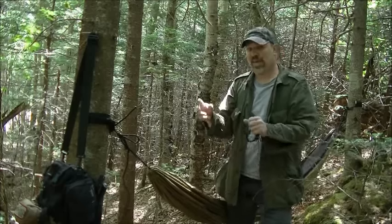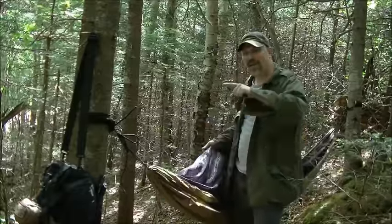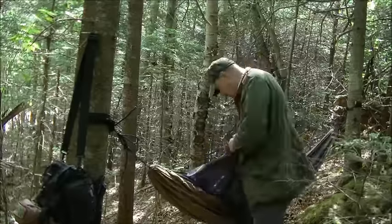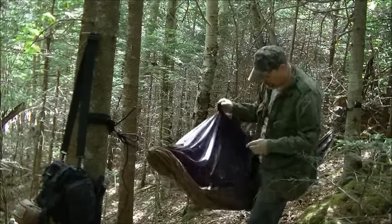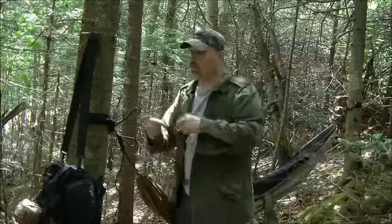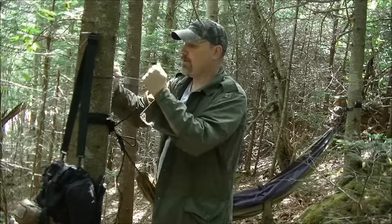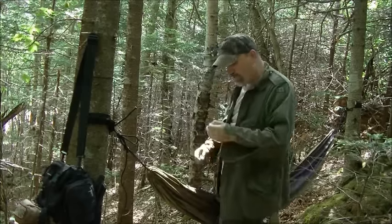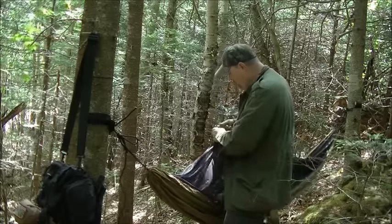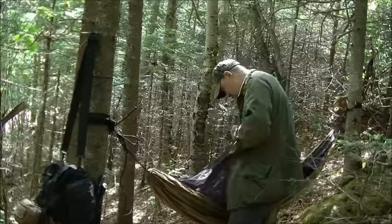There are many ways you can hook up this bug net by using these tabs, although you can also tie to trees. But I'd rather have just one ridge line. So what I'm going to do is put them together like this and run it that way — just down through and over to that tree, so I only have to use one of these. I'm going to tie this one up here, then start feeding this through and tie it to the other side. Now that's going to create a little bit of sag right in the middle, but to be honest it does not bother me.